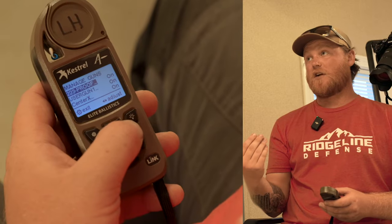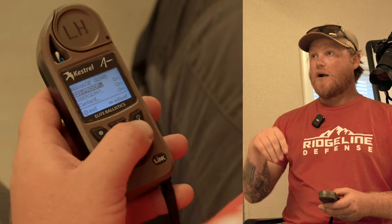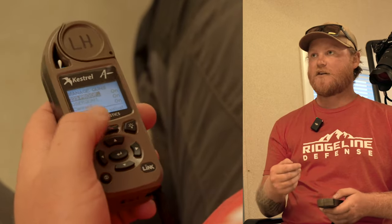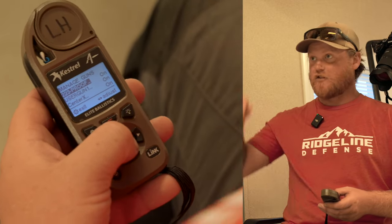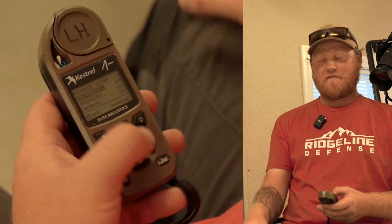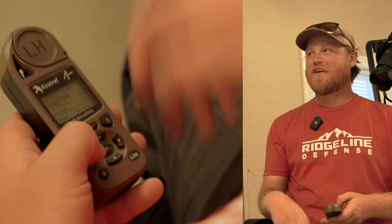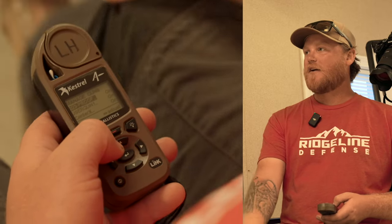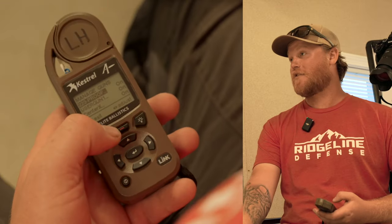Honestly, this is something that I use in matches to make sure that I don't mess anything up. I have a lot of guns built in here, not in this specific one, but in that one, I have a ton of guns built in. The guns that I'm not using for that match, I'll turn them all off so I don't ever accidentally bump it over. I've done it multiple times, and I want you guys to not do that. Bump it over, and then you're like, man, why am I holding freaking 30 mils at 600 or at 400 or something? It's because you bumped it over to your 22, you know?